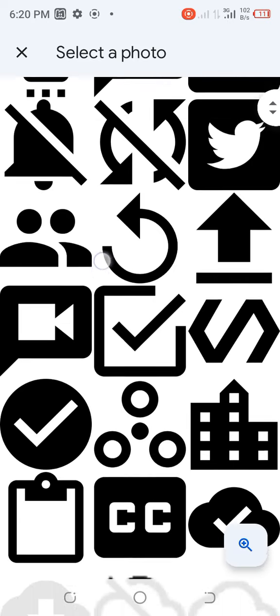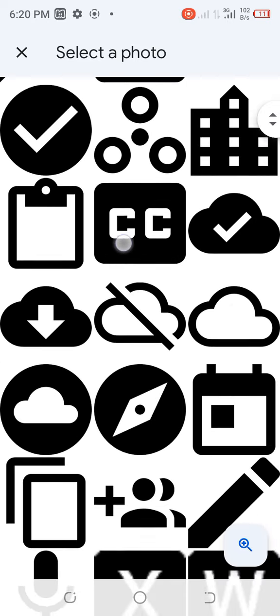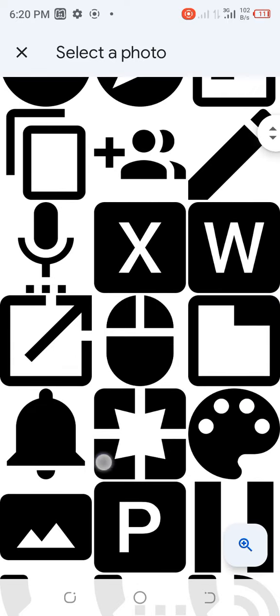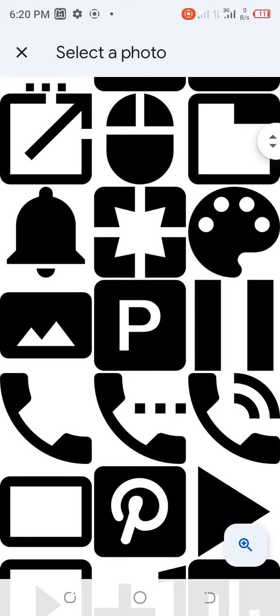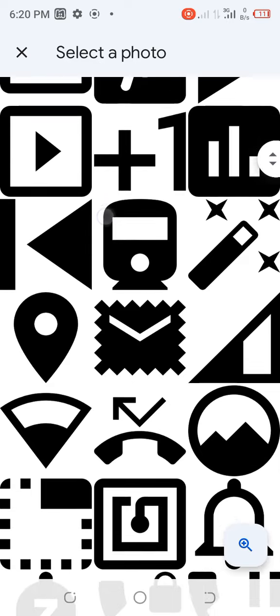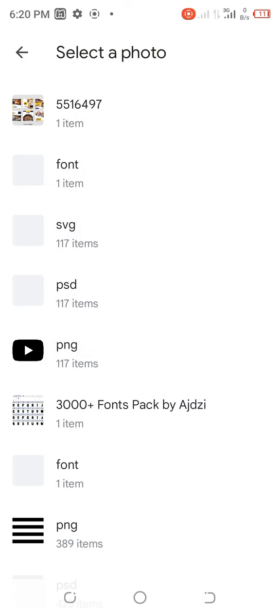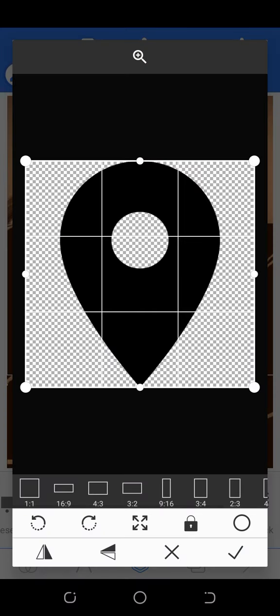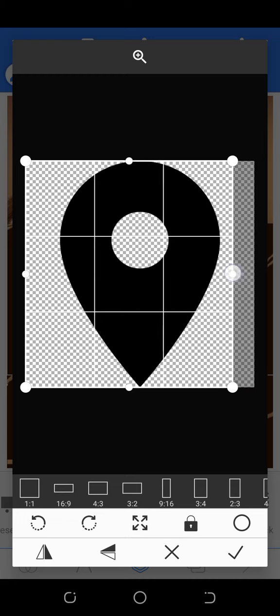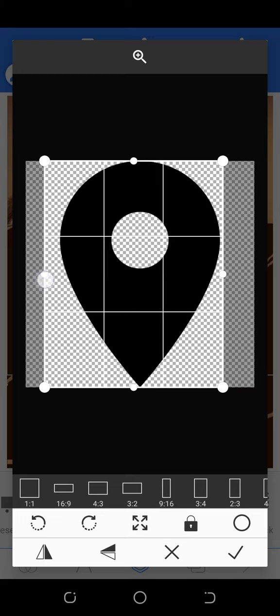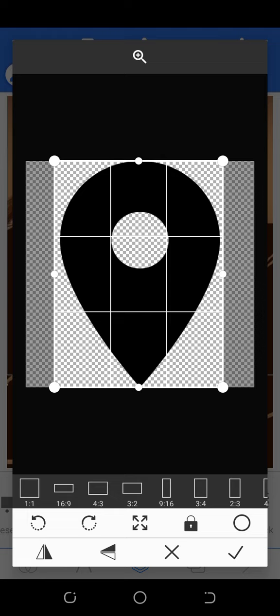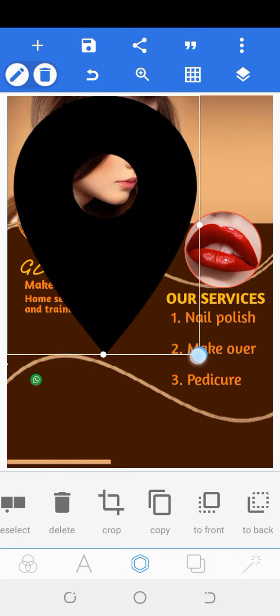Okay, I think what we're looking for we'll find here. This is for phone call, this is for location. That's where their address is.